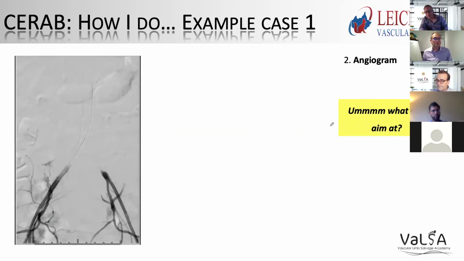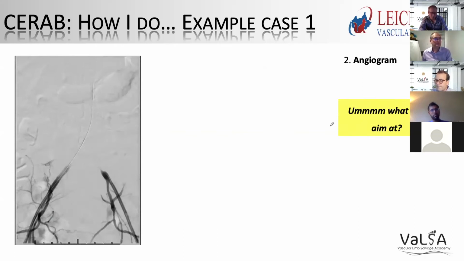So you start off, and let's say you've punctured both groins and you've got your, I don't know, standard 4 or 5 French sheath in the groin, and you decide to do runs up those simultaneously, and you end up with something like this. And the reason why you're not seeing anything in the aorta is that the flow down the internal on the right is taking it all down the internal, and you're not getting anything up the aorta in a retrograde fashion.